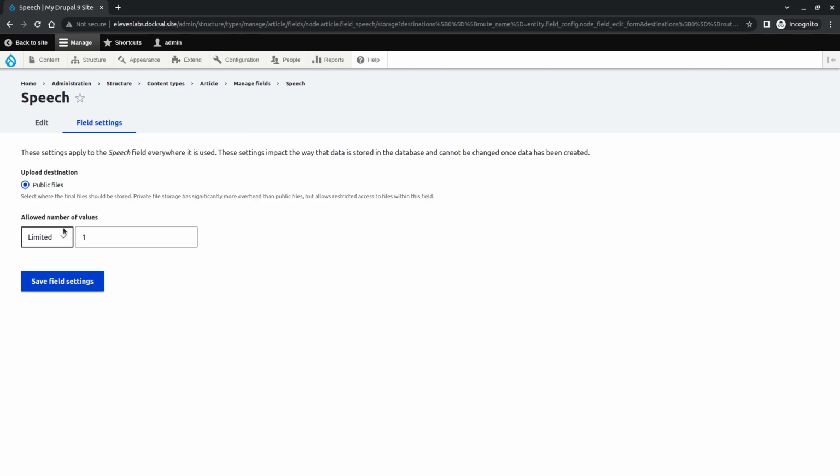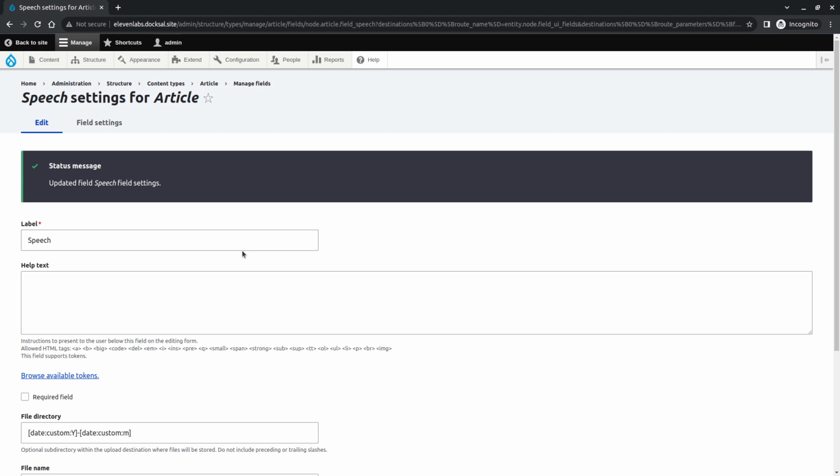And after you have added it, you can of course say where it should be stored. I don't have the possibility on this system right now to have private files, or if I install some blob storage module or something like that, but currently it's just public files. Otherwise you would have the option to store it somewhere else. You can say how many values you want, like with any other field. In this case we will just take one because we're just gonna copy the article, right?